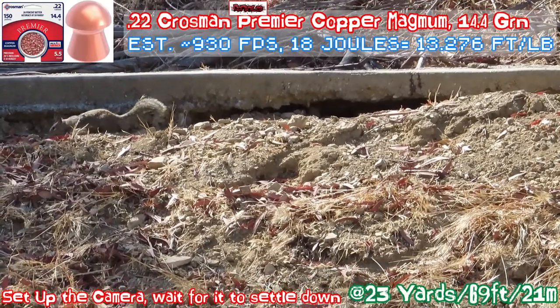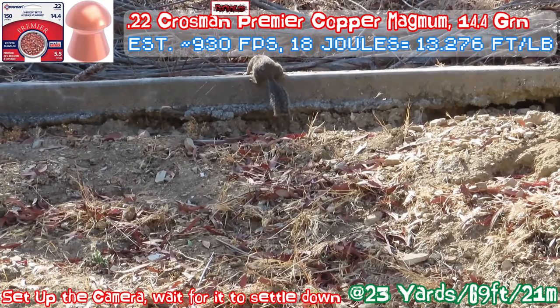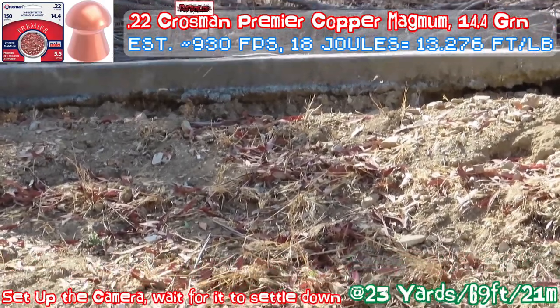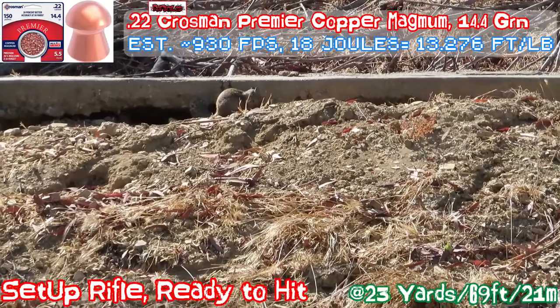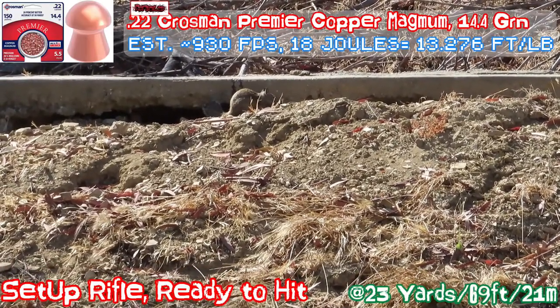At this point, I just have to wait for the squirrel to settle down. It moves around because I don't have a scope cam. We tried that before, it doesn't really work for a blowback or a break barrel rifle. It shakes. So this is an individual cannon camera, and I try to focus in.